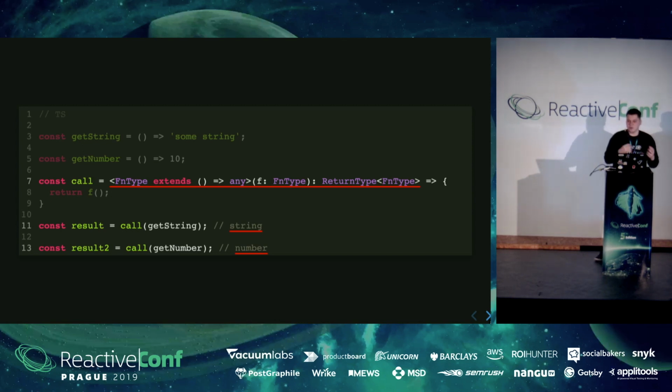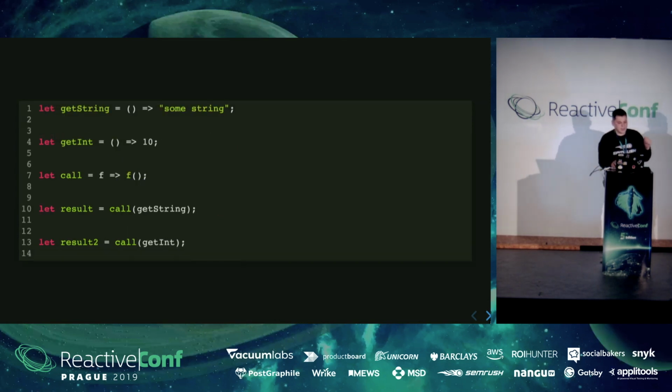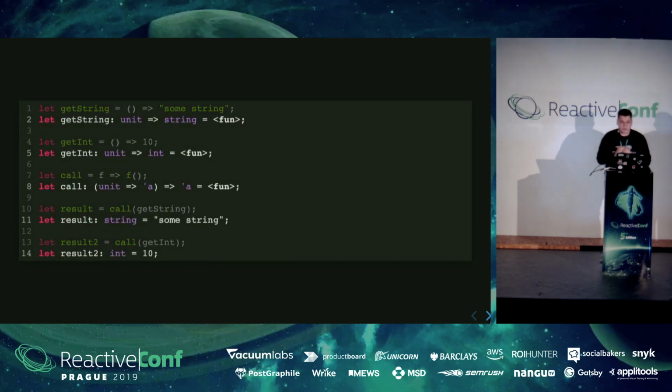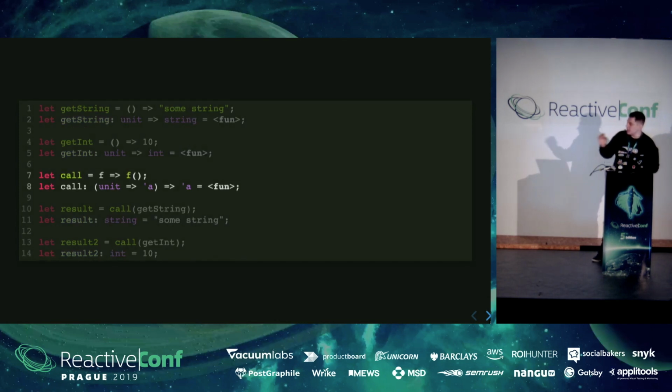But if you have used TypeScript before, you know that sometimes generics can be really complex. And ReasonML can remove this complexity. Here is the same example in ReasonML, and let's look at the types. As we already know, the compiler infers the type based on what is written in the code. And in this case, all the compiler knows about the arguments of the call function is that it's called as a function with empty parameters. So we can see this in the signature that the compiler inferred. This is a function that takes nothing.